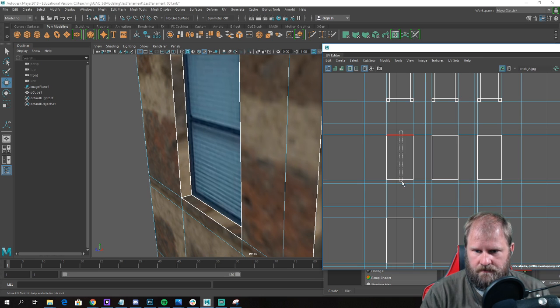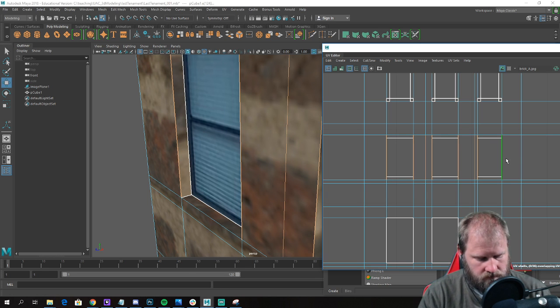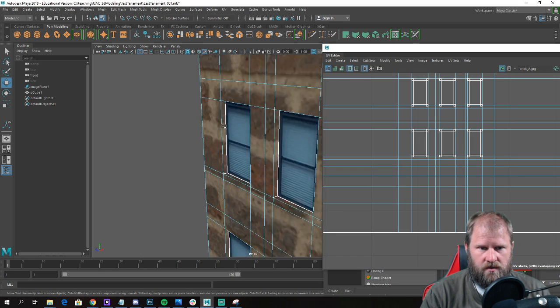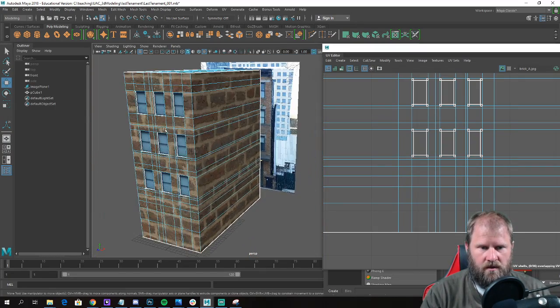Plop them on there. Hitting G to reduce it. So you see the brick actually seamlessly goes up to the window.